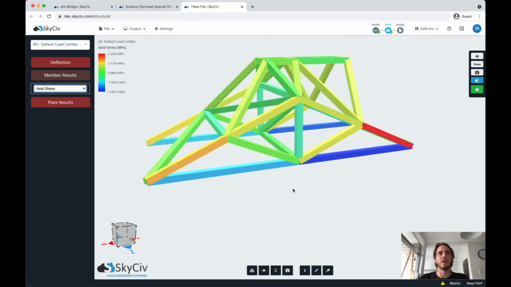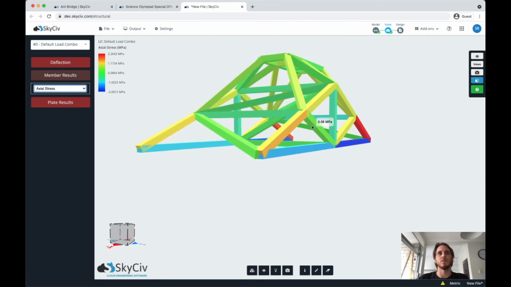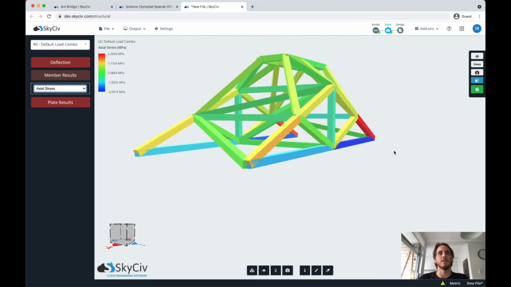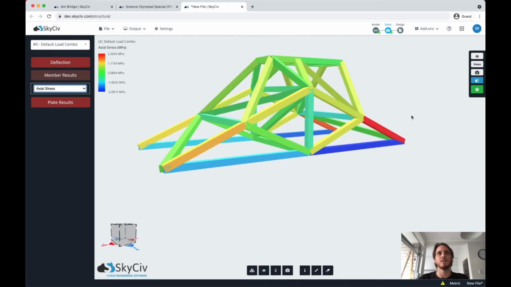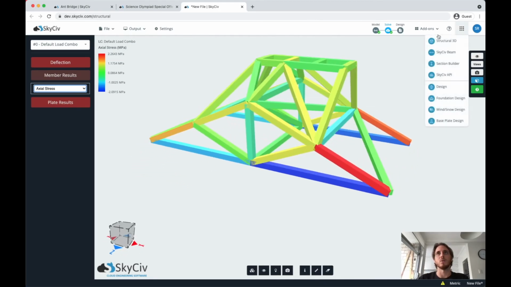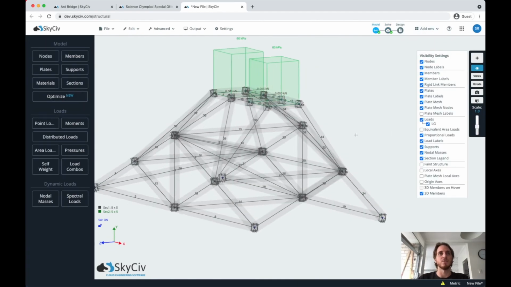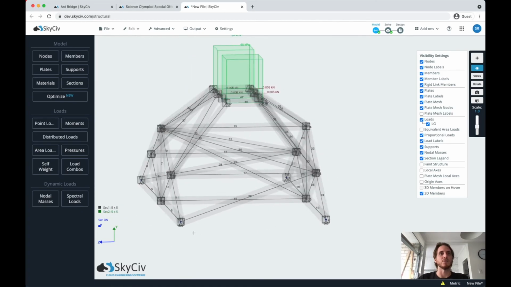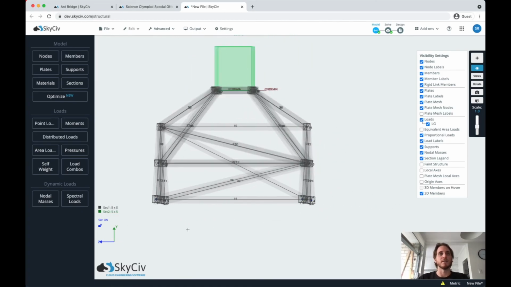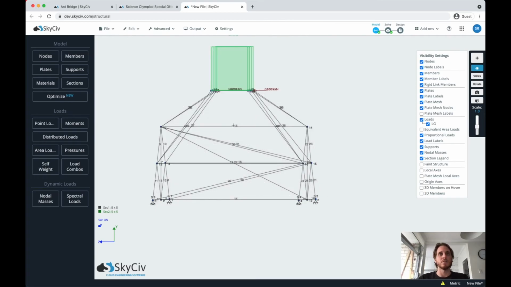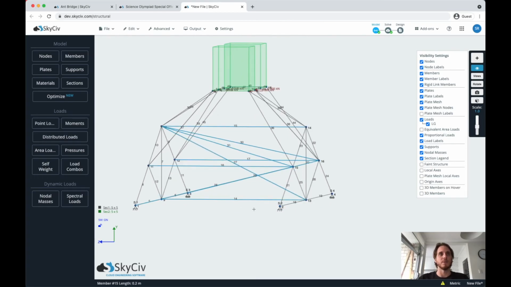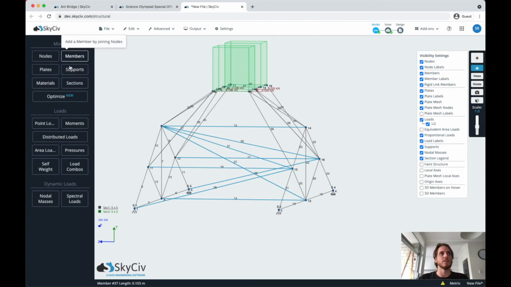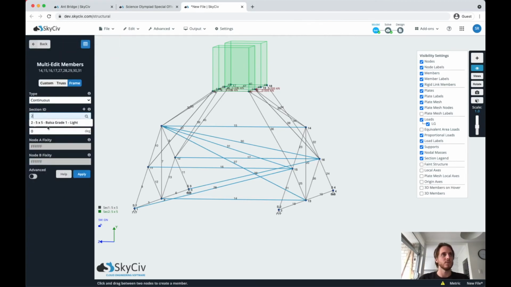Now, another thing here is that all of these sections, remember how we had a 5x5 section? Well, they look like they're all 10x10. So we might be able to go back into our model and just choose a few members that should have just the smaller section here. Section 2, and you could apply it to them. So if we just turn that off and grab all of these, maybe these should all just be section 2. And this will make our model a lot lighter.